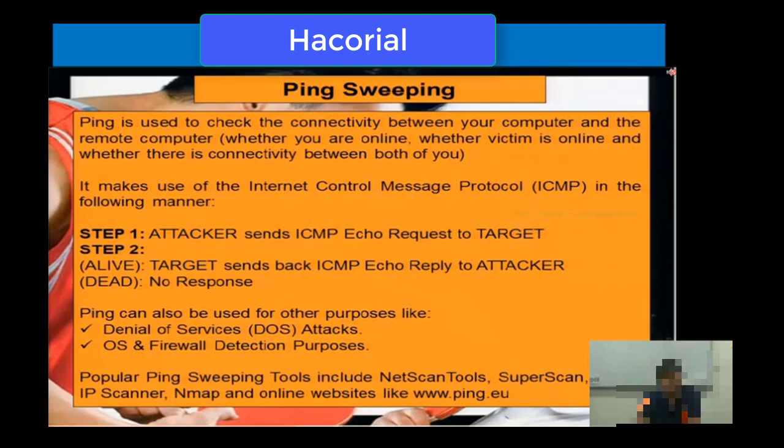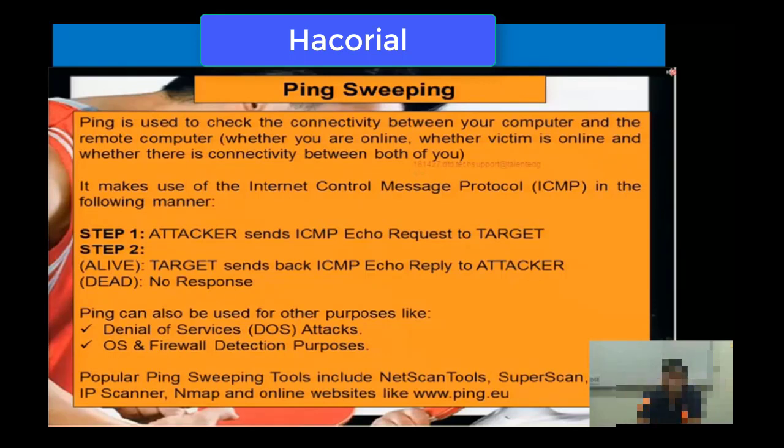One scenario is that the target computer is online and there is proper connectivity between you and the target computer, and as a result, in step 2, the target computer will send an ICMP echo reply back to you. So if you receive that reply, it means that the remote computer is online, you're online, and there is connectivity between the two. So there's no firewall blocking your request or anything like that.